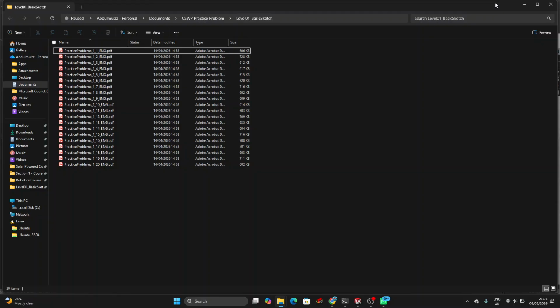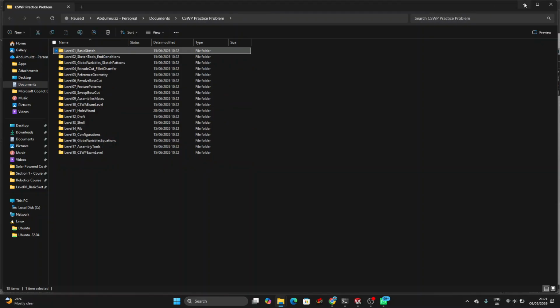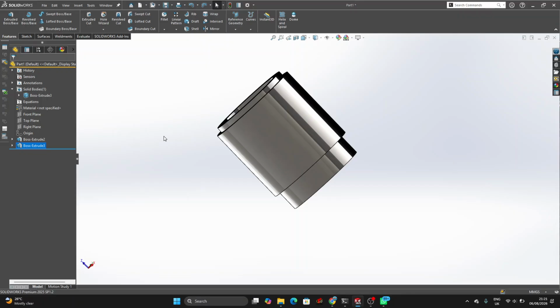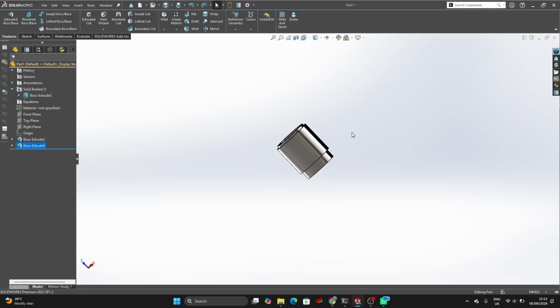By the time it opens, I want to explain sketch block for you guys. Let me explain sketch block. Sketch block is very important, because my system is low and I'm learning a lot of things here.